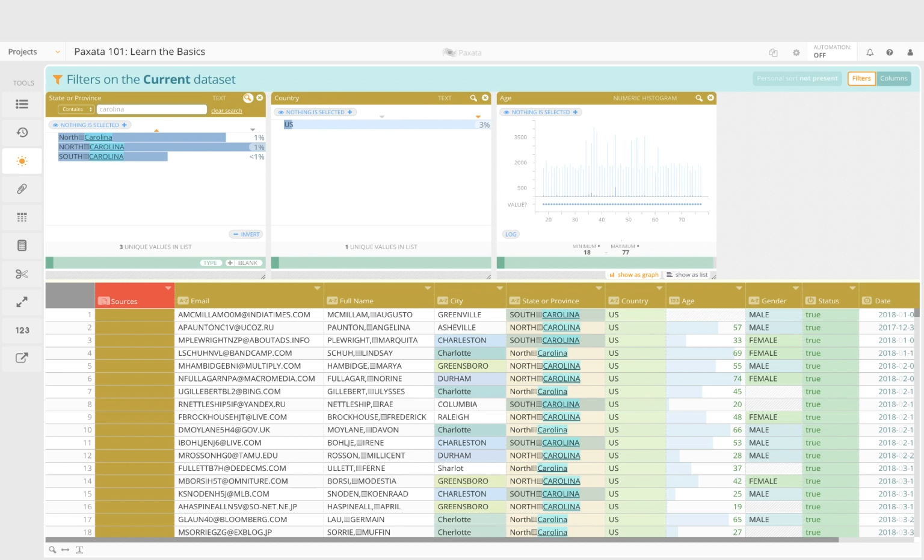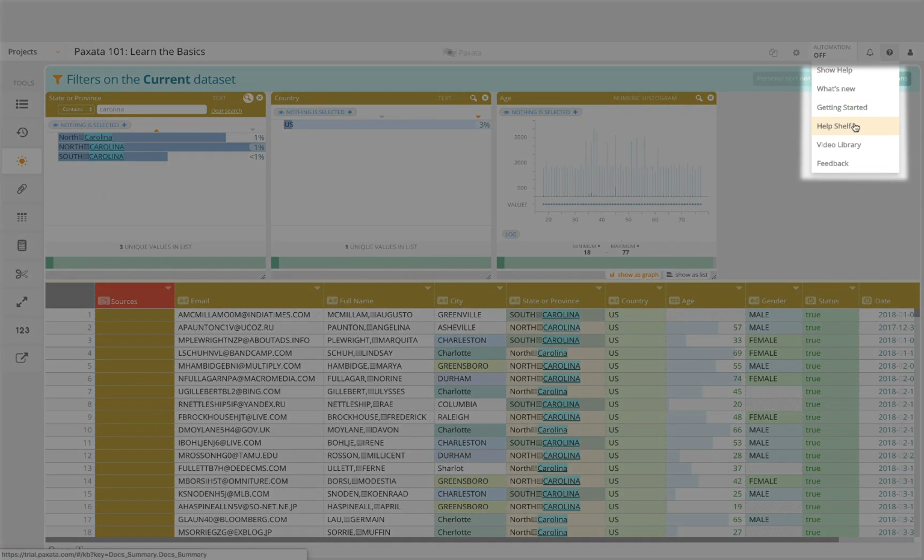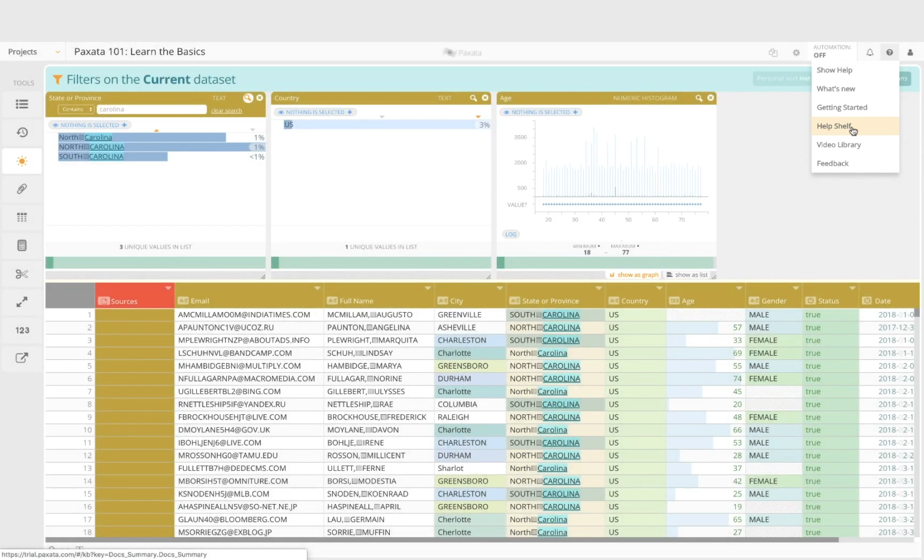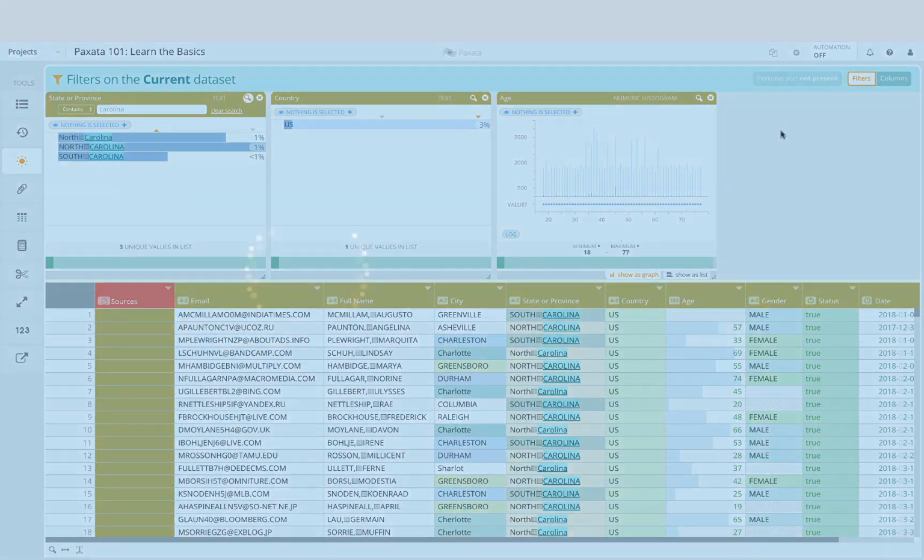Filtering is useful for segmenting your data or for setting a precondition for a column transformation or computed column. Refer to the Data Filters article in the Help shelf to learn more about the built-in capabilities of the different types of filtergrams. In the next tutorial, we will take action on the data quality insights we gained as we explored this dataset and fix or resolve them using Paxata's cleansing and transformation capabilities.